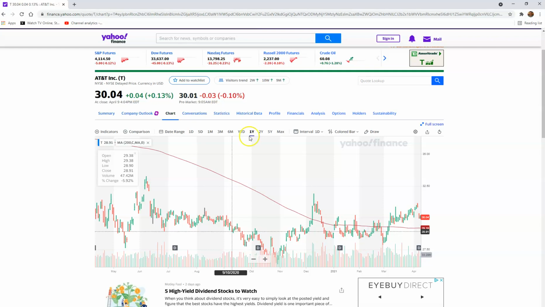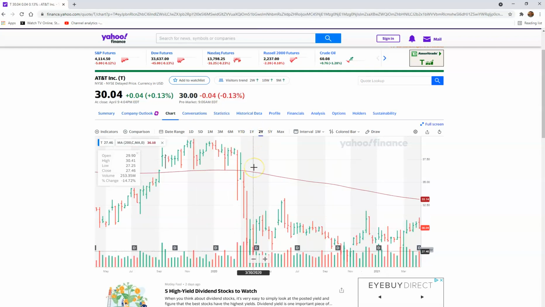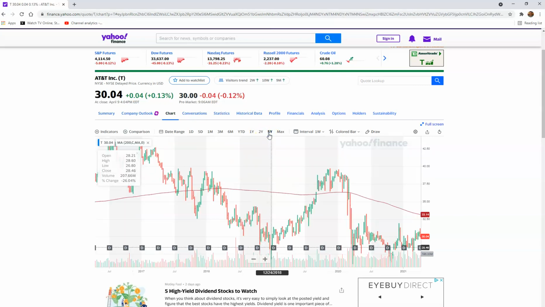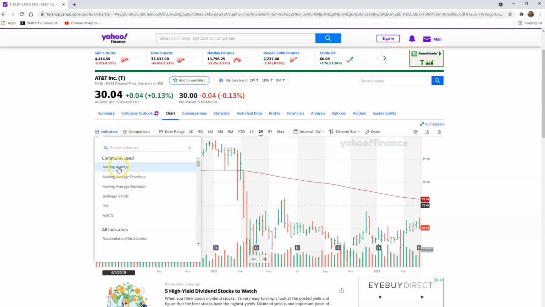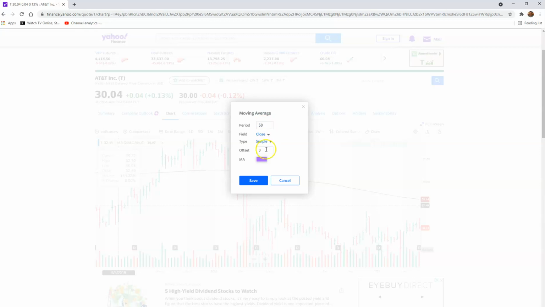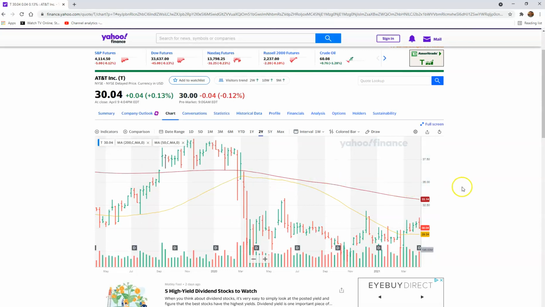All right, so this is a graph for 2 years, sorry, this is a 5-year graph, and not 200. All right, now with that, let's just set up also a 50-day moving average. And I'm going to put orange. So that's a 50-day moving average.